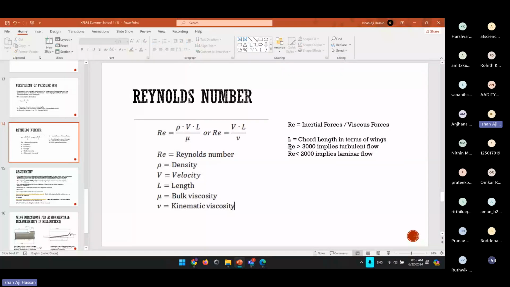Reynolds number is also used to determine the type of airflow that is going on. If it is greater than 3000, that means you're having a turbulent flow, and less than 2000 implies laminar flow. Laminar flow is essentially where you've got streamlines that are not crossing each other and not interfering with each other. But most of the cases we'll analyze will be having turbulent flow above 3000. So yeah, you can just think of it as a measure of the viscosity of the fluid.